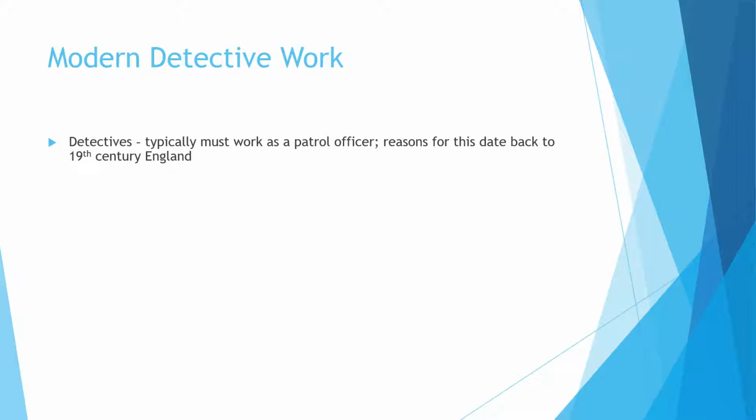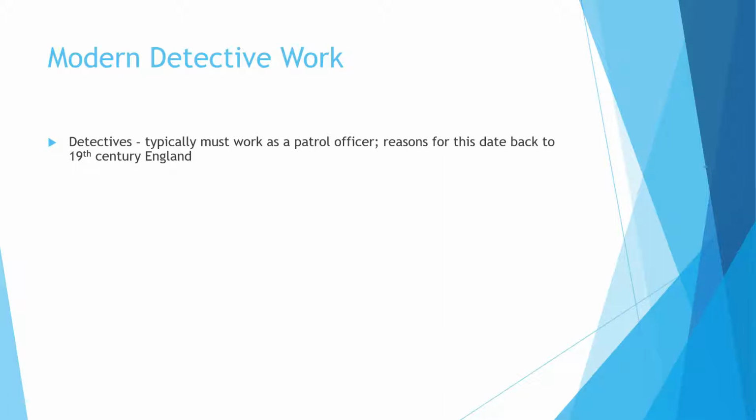When did the modern detective really come about? If we look at detectives as being part of police departments, then we can really trace their origins to the mid to late 1800s in England. Because in 1829, we have the first police department in London. By the time we reach the 1860s, 1870s, 1880s, police departments are more established, and there's starting to be discussion about maybe we should have individuals who are really trained in understanding the evidence and tracking down criminals who are not immediately apprehended. We need some more sophisticated officers.